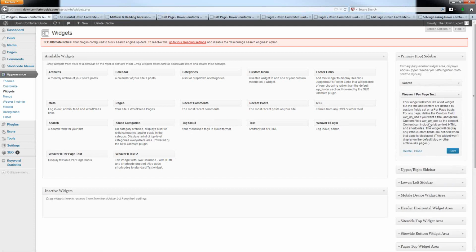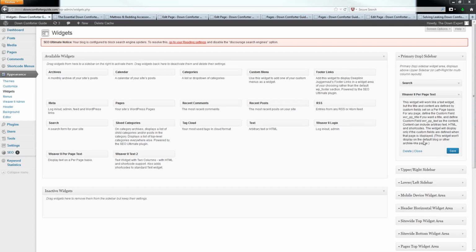So I'm going to drag this into a widget location wherever I want the menus to show up in the sidebar. So I put this directly underneath my search bar that is already here. Now, this text right here kind of describes how all of this works, but I will be walking you guys through this particular process here. So you don't have to try to decipher this, because this can definitely be a little bit confusing.